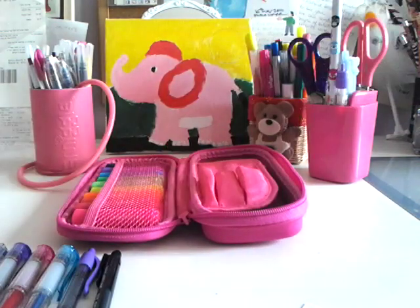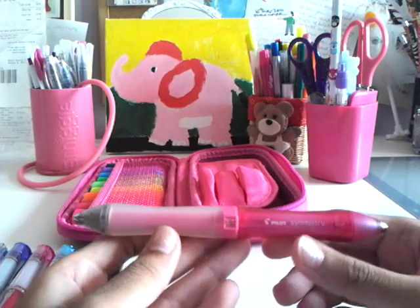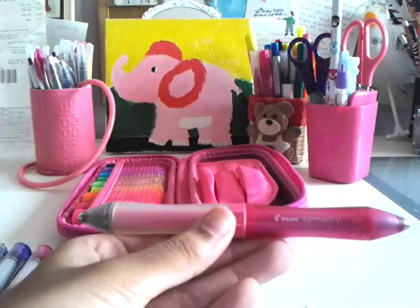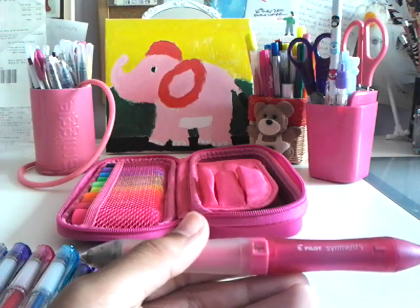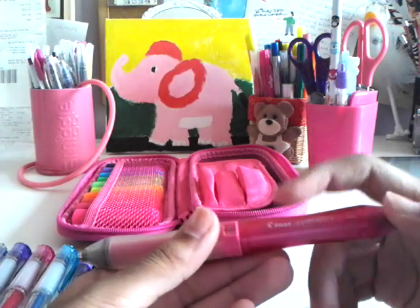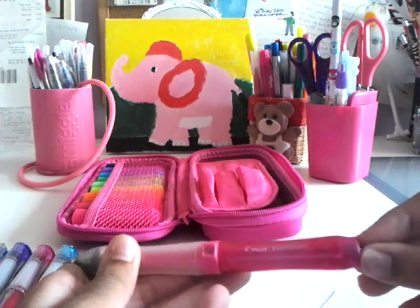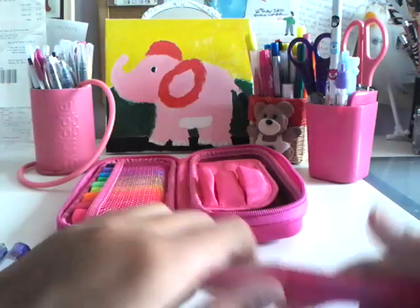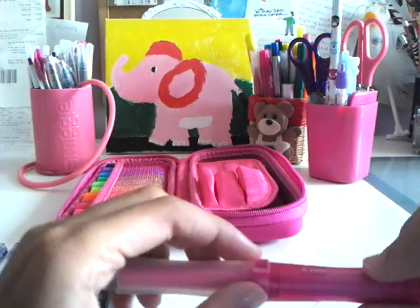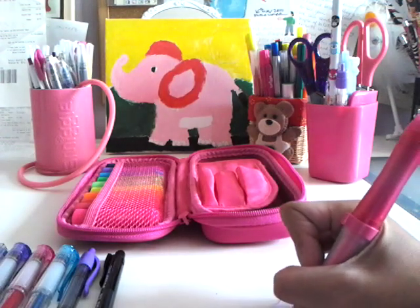She also let me borrow this pen which is awesome looking — it's the Pilot Symmetry pen. I never heard of it in my life. She let me borrow it at the end of the day and I just left class thinking, 'Oh my God, I have no idea what it does.' I went back up — luckily I'd only gone one floor down. She said it's a pen and you just flick it here — it's just so squishy. And if you forget your alphabets, it's got the whole alphabet here and you can scroll it. I'm just keeping it at M because it's like symmetrical. So it's a blue Pilot pen.